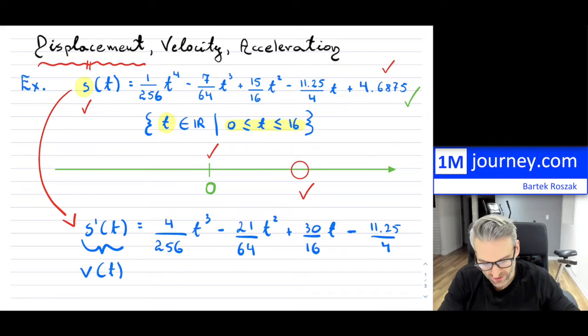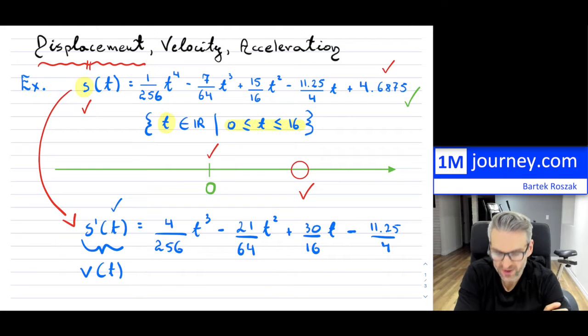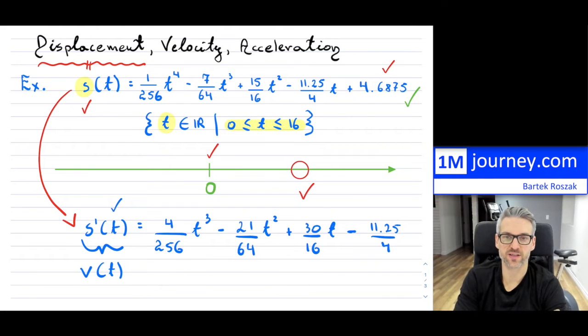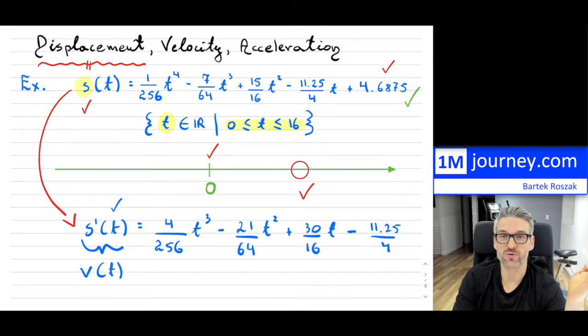Okay, now if we substitute t in here, then we're going to get what the velocity is. So what is the speed? If we get a positive number, that means that the particle is moving to the right. If we get a negative number, that means that the particle is moving to the left, right? So that's what those positives and negatives actually mean. Those are actual directions. So velocity is a vector. So that would just simply tell us that.